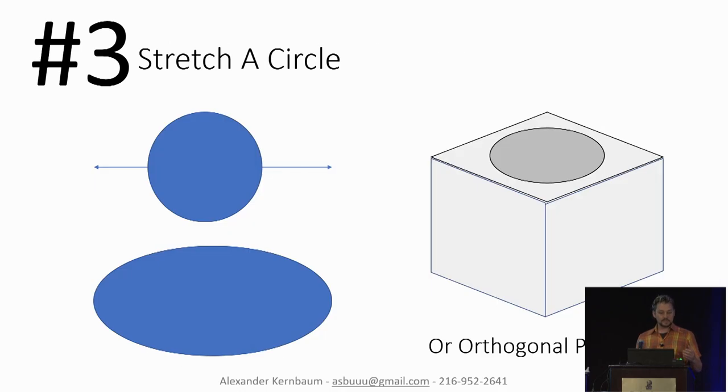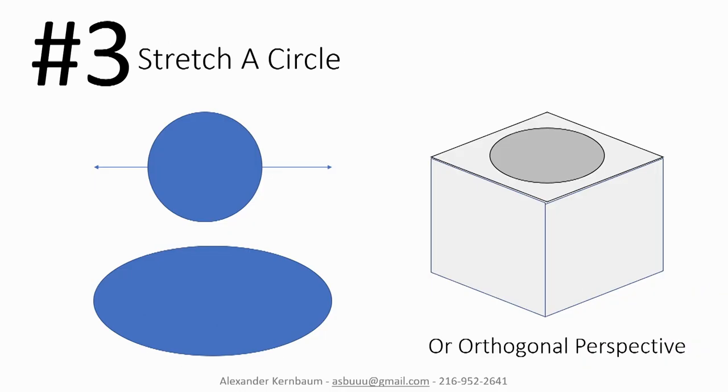Here's a little more of a mundane way. You can take a circle and you can stretch it. And this may be a little surprising. I actually thought prior to doing some research that you would get an oval shape, but no, it's actually an ellipse. You can also view a circle from a great distance, and following the rules of perspective, you get an ellipse as well.